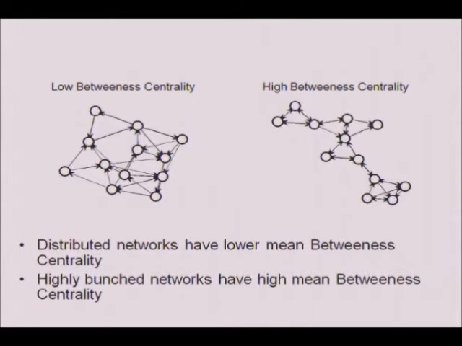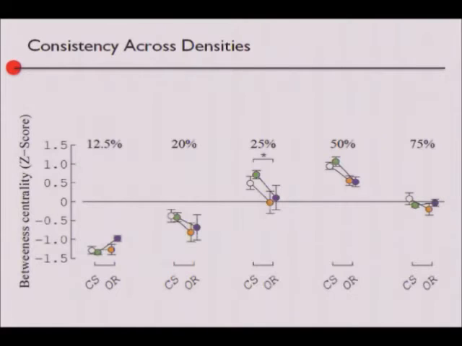And this is sort of indicated here on these two diagrams. The third way, you can see it. That high betweenness centrality is shown over there on your right, low is on your left, and I don't want to beat this up because it's eating time. We looked at betweenness centrality across a range of densities. That's the number of interactions that we're filling within the matrix. And what we saw is that at very low and very high densities, things kind of fell apart. And we think that that's because when the number of interactions was very low, there wasn't enough to measure, essentially. And when it was very high, the matrix was too clogged.